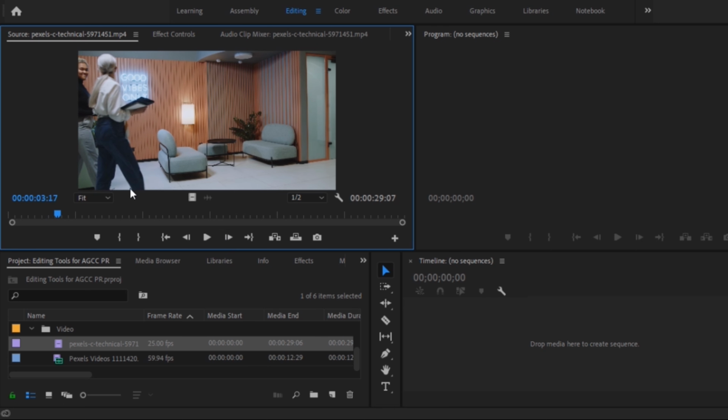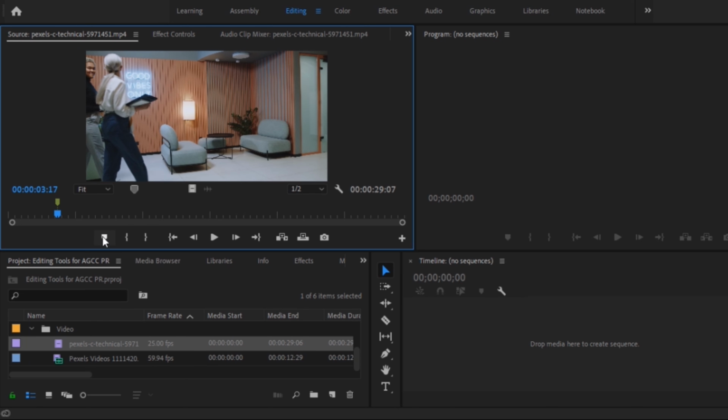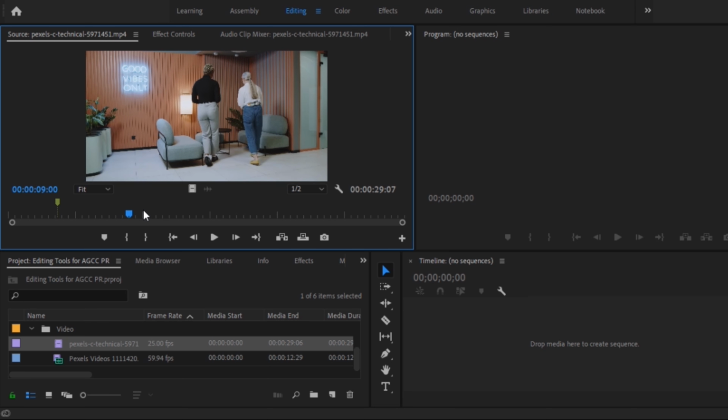So what's going on here? We have the marker. We have mark in, mark out. The function of the marker is just for you to be able to identify. Let's say you are working, you are listening, and you get a certain part of the pastor's sermon that you want to cut out, but you are not cutting it now. Just use the marker, you mark it, so that when next you come back to it, when you want to extract the sermon excerpts, you just go to the place you've marked.